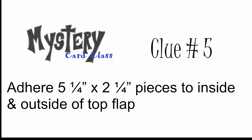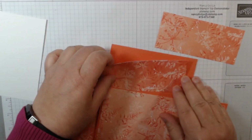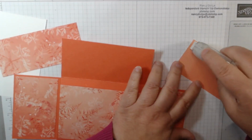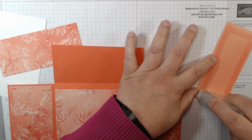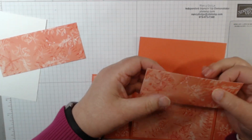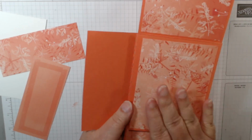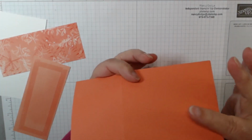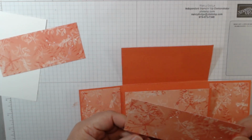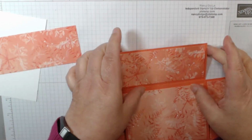Adhere the 5 1/4 by 2 1/4 inch pieces to the outside, inside and outside of top flap. All right, so that's here. And again, make sure that it's directionally put the right way. I was doing some decorative Post-it notes, and the piece was going around like this. So every DSP that I used couldn't have a direction to it, because otherwise it was good here, but it was upside down on the back. Okay, but this one doesn't matter too much. All right, there's the inside.